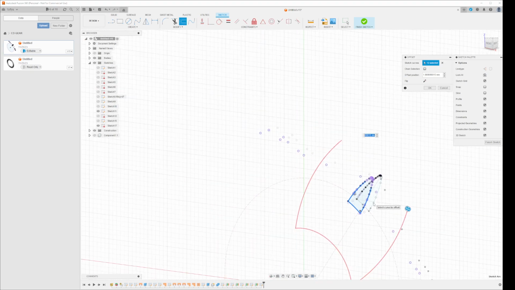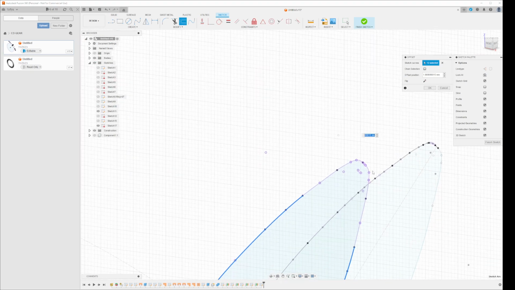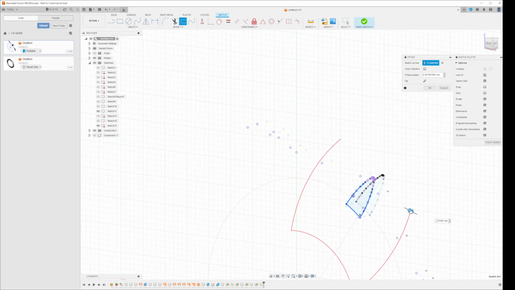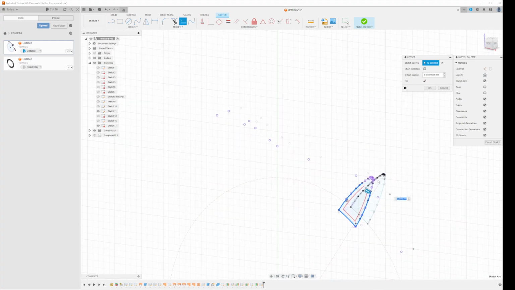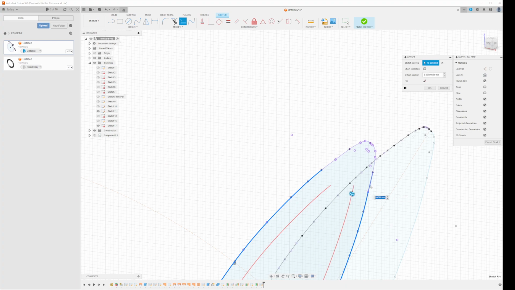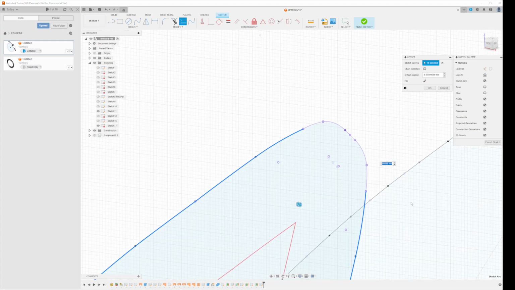And if you zoom out, you will see that it's actually drawing the offset. Let's take the offset a little bit closer so you can actually see it. So I'm moving it to the inside. Here, here, here, here, here, here. And I'll zoom in a bit and you will see what happens. So I get to here, and here, and here, and here.